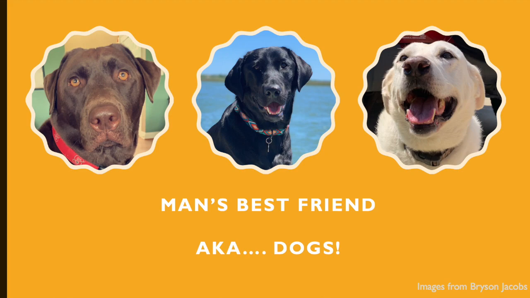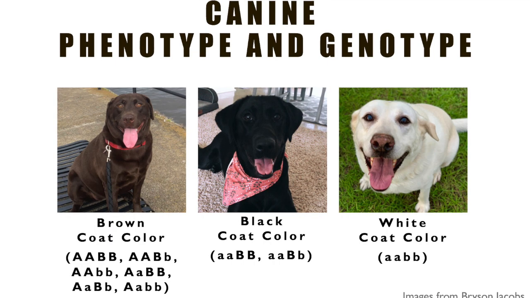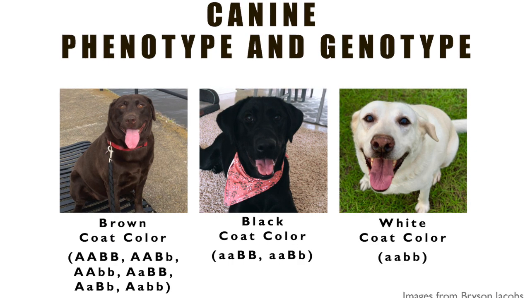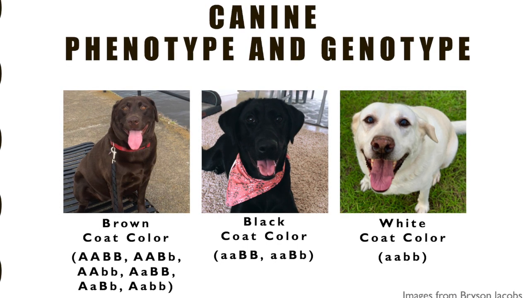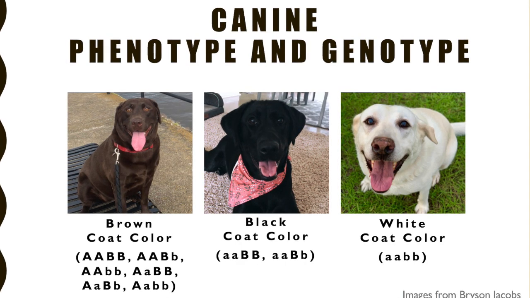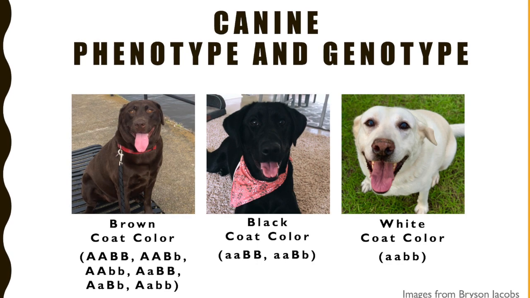To help further explain epistasis, we're going to use man's best friend as an example. If you couldn't tell by the pictures of my dogs, we'll be looking at how epistasis plays a role in a dog's coat color. To begin, we need to understand the basics. First off, we will be looking at 3 different coat colors: brown, black, and white. In this example, we will also be looking at 2 different alleles, A and B, which will each contribute to the genotype and thus the phenotype of each dog. Dominant alleles will be capitalized and recessive will be lowercase.